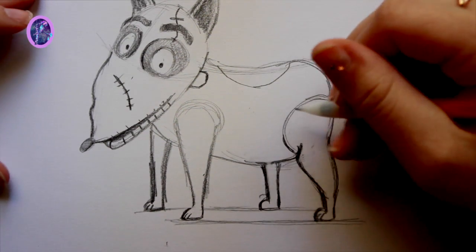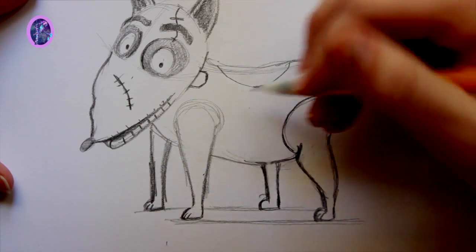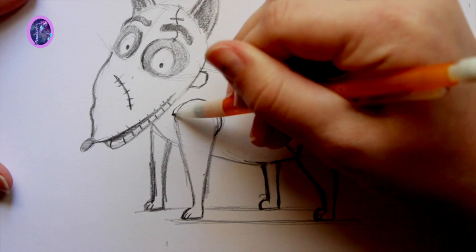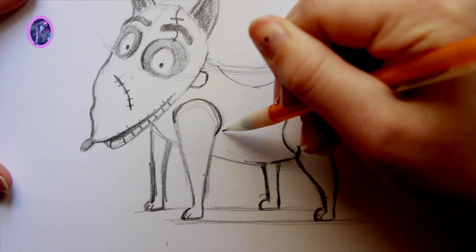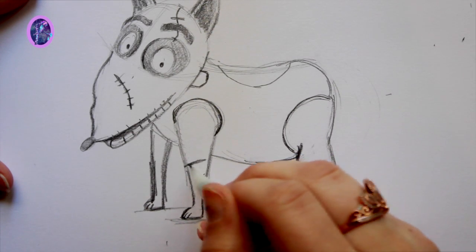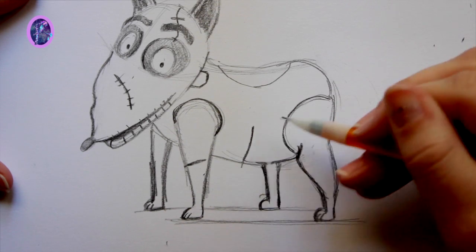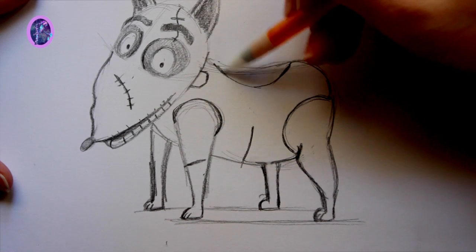All right, for his stitches, you wanna make sure that the lines going around right here, this leg and this leg right here, are very dark. Jeez, how bad was this dog when he got run over? Dang. Okay, and then we've got a stitch here. We have a stitch going through his belly. And we have this stitch up here.